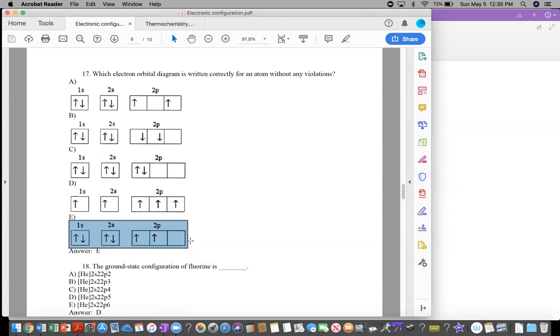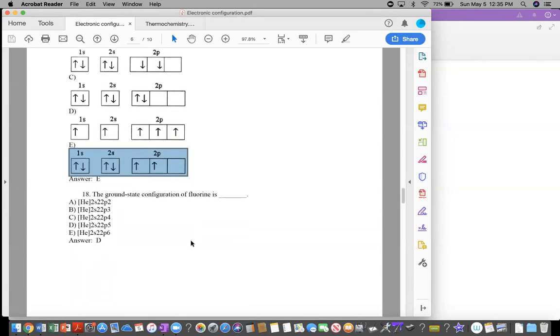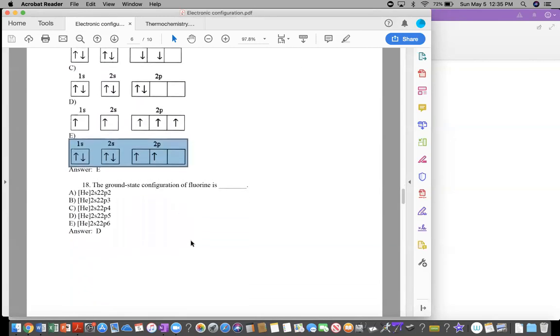Hey, just wondering, Mon, like with 18, I understand the ground state configurations, but this one was a little all over the place for me. I understand that fluoride has 9 atoms, right? But how come it's D? Because I'm counting it and I only see 7. Do you notice there's helium written here in the front? And I taught this in the class.